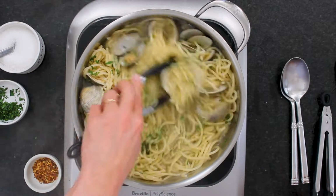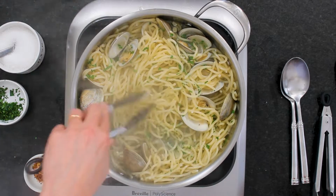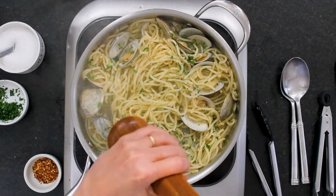Oh, you can smell that. It smells so good, y'all. What about a little bit of that? What about some red pepper flakes? Yes, we're gonna do red pepper and we're gonna do black pepper too. We're gonna do some fresh ground.